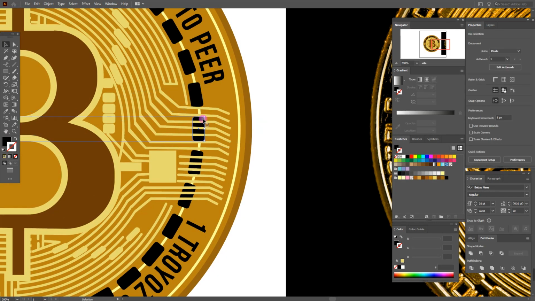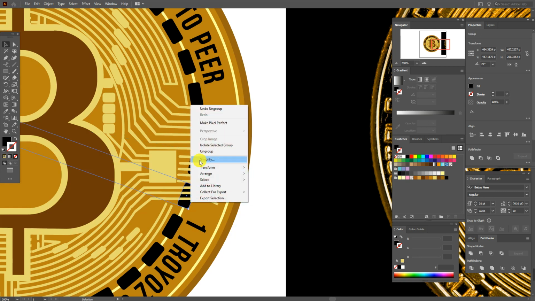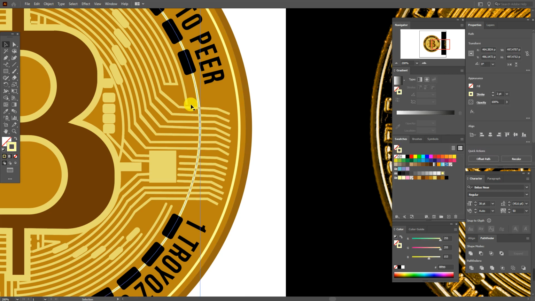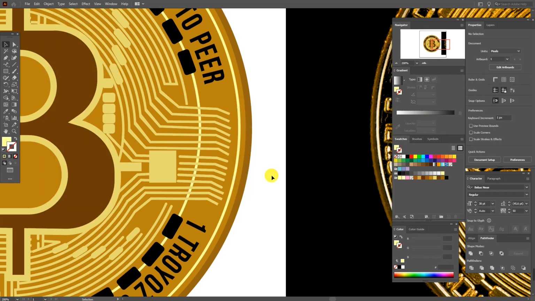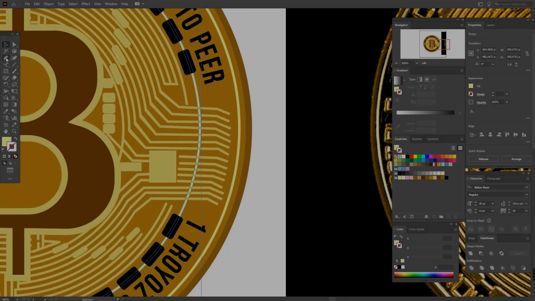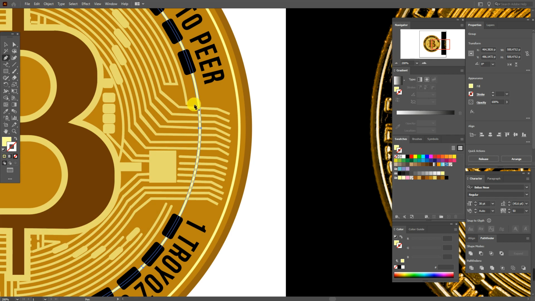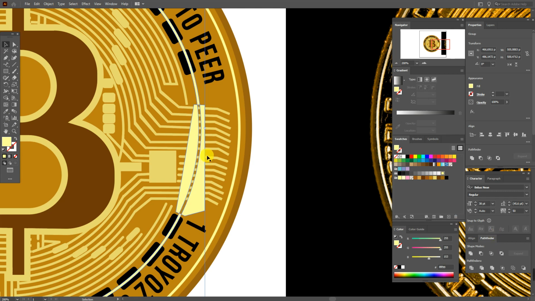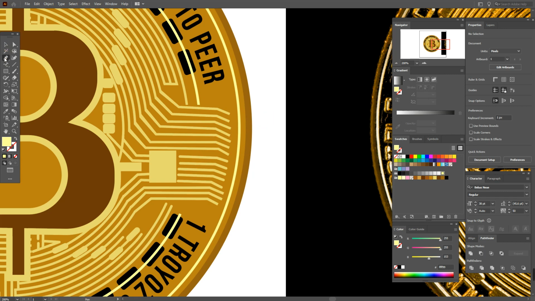Now ungroup these black shapes. Now delete them. And now again here object expand, and with help of pen tool you need to cut off here unwanted part. Okay, now select this and this shape, Pathfinder, exclude, ungroup, and delete this and this. Great. And now here we need to draw the line with help of pen tool.